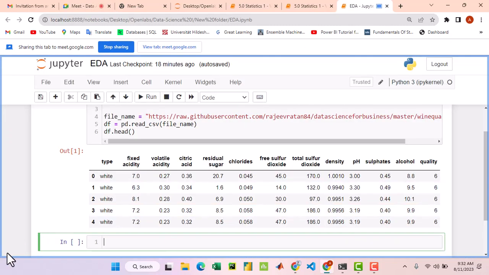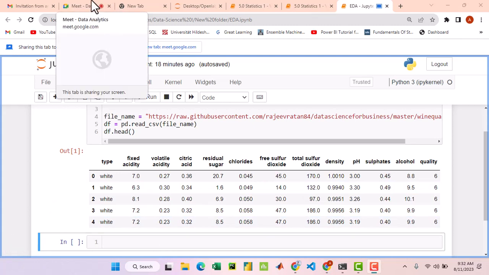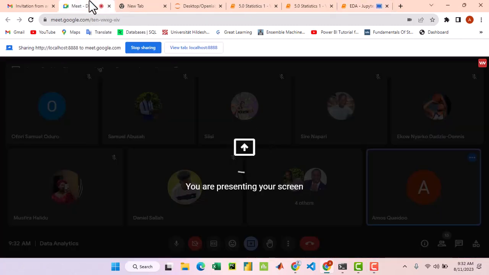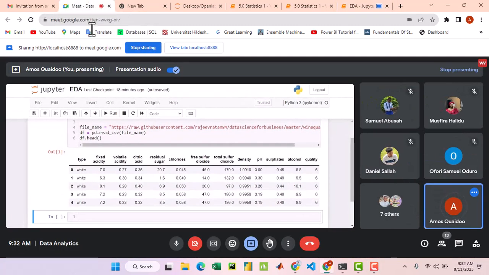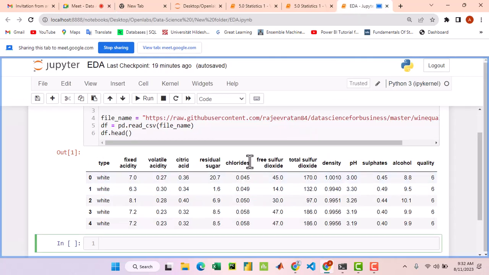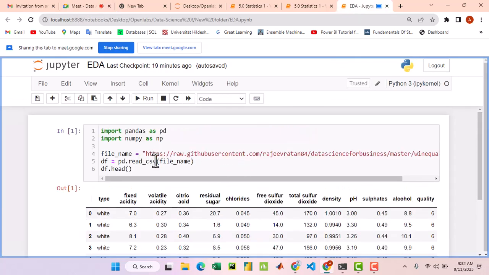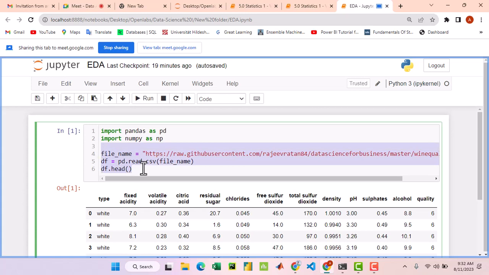Okay, good. So this is the data I have. Let me share the link with you, so let me share this link in the comment section.